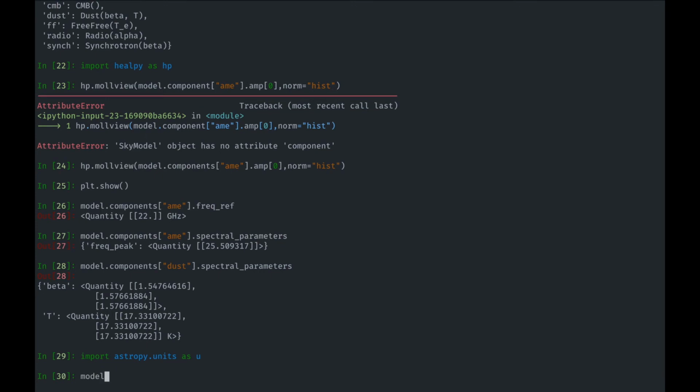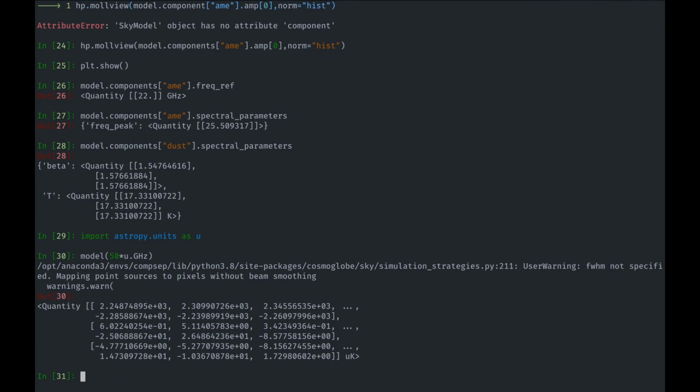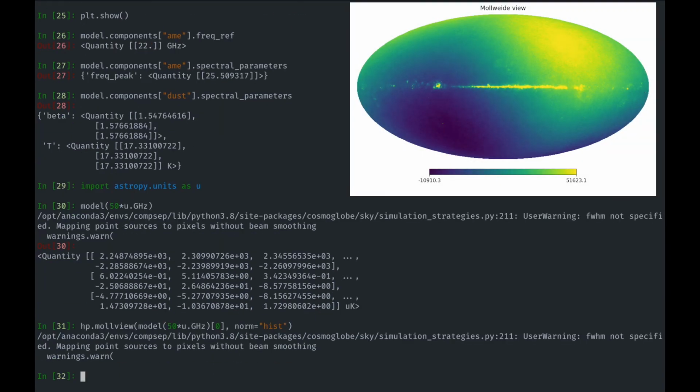Okay, so let's just quickly make a simulation at 50 gigahertz. So this will just print the array. Okay, so what does this look like? Let's plot that. Okay, so this is what that simulation looks like.